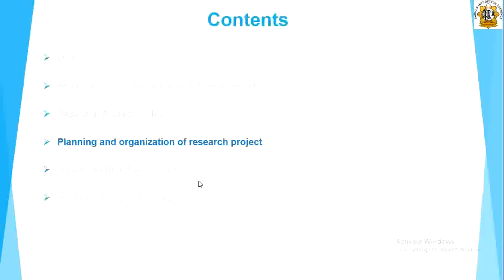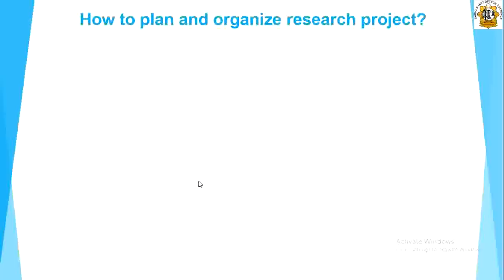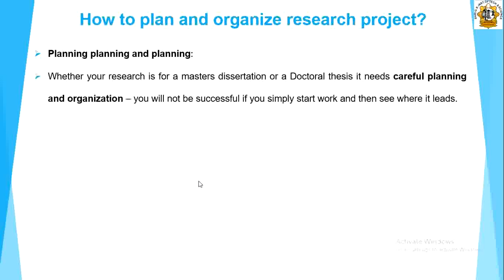How you are going to organize or plan your research project. So planning, planning, and planning. As I told earlier, you need better planning, or you can say the best planning, for your research project. So invest your time in making the timelines, or perfect timelines, you can say. Whether your research is for a master's dissertation or a doctoral thesis, it needs careful planning and organization.